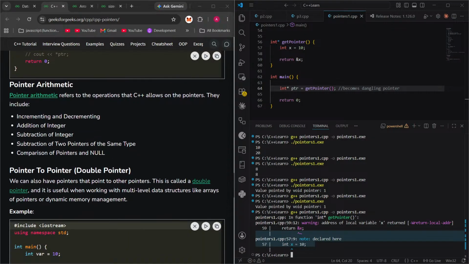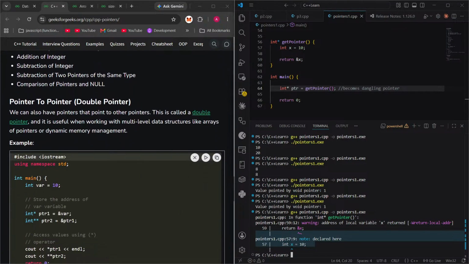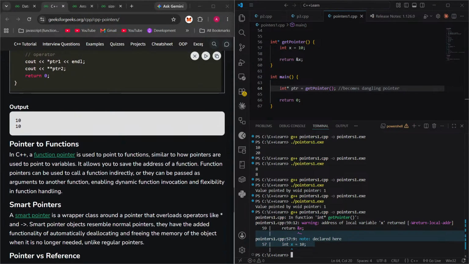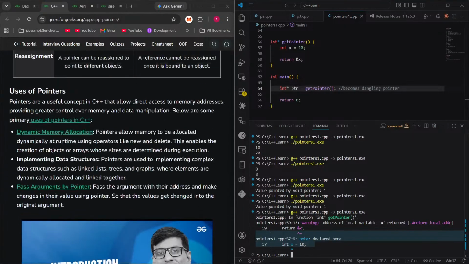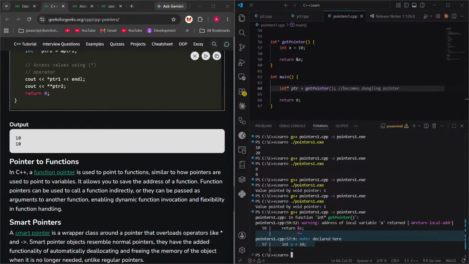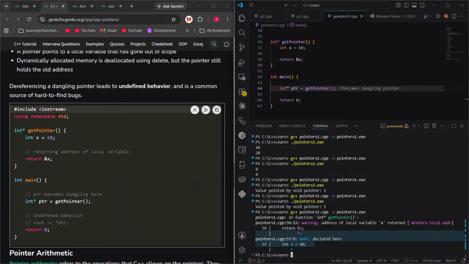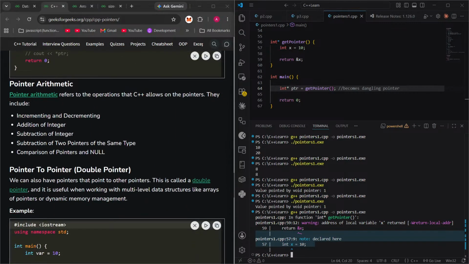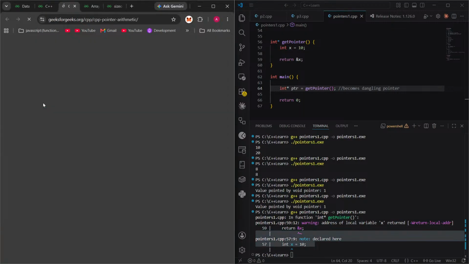Okay, pointer arithmetic is the next topic we have.